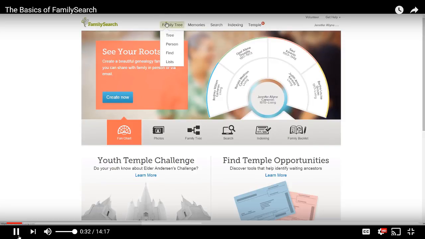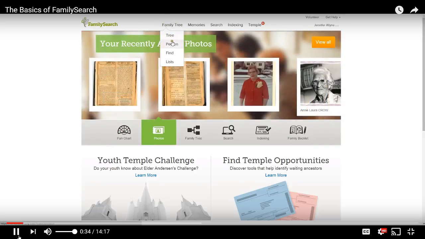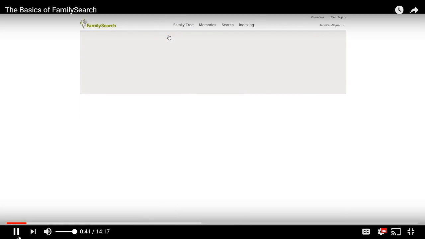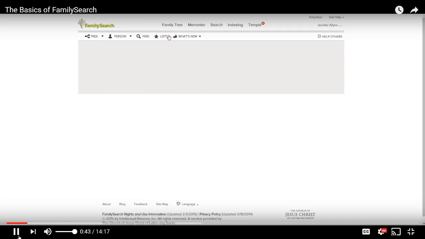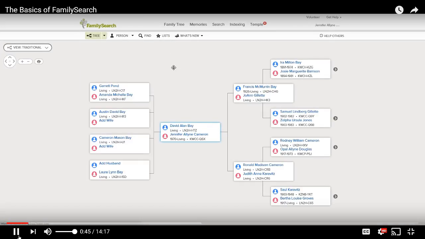On the Family Tree, it gives you an option of looking at the tree, a person, finding, and lists. All of these things can be found at the tree, so we're going to travel just to the tree. A couple of interesting things to note is that the default is that you yourself are always the first person in the pedigree chart or in this tree and where the tree branches from.